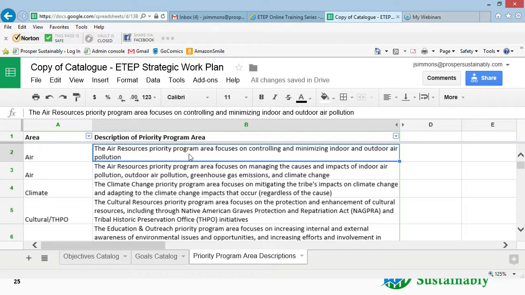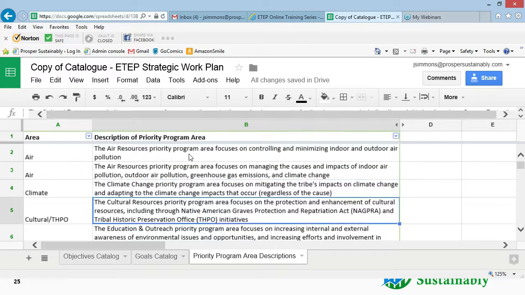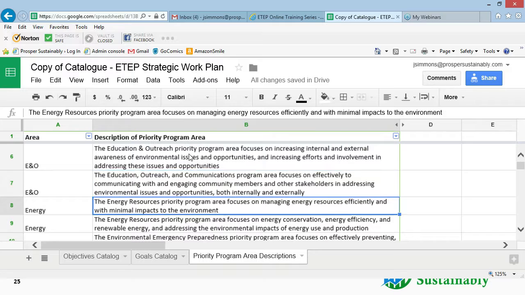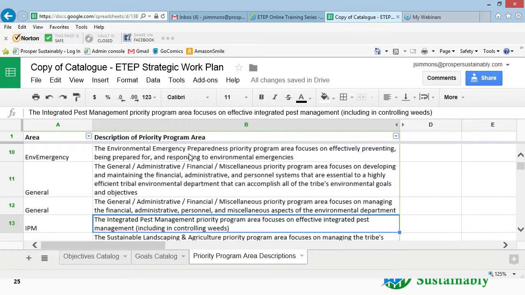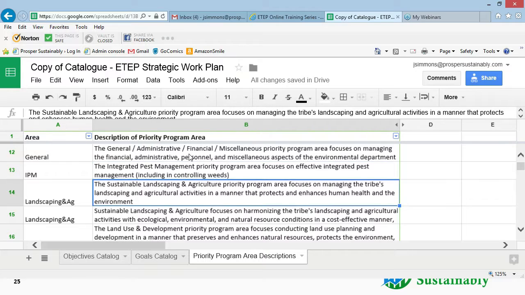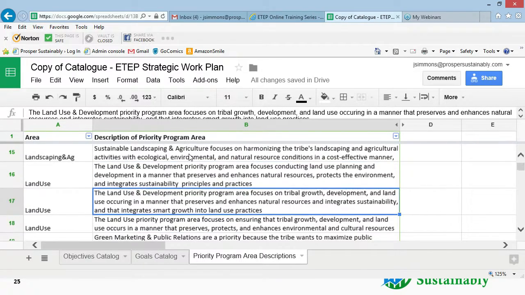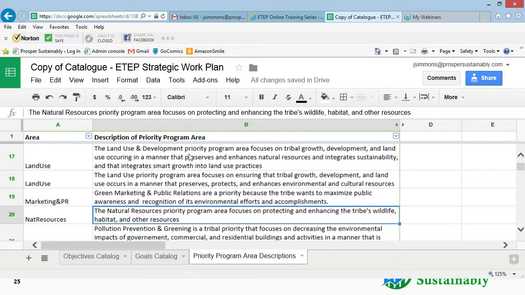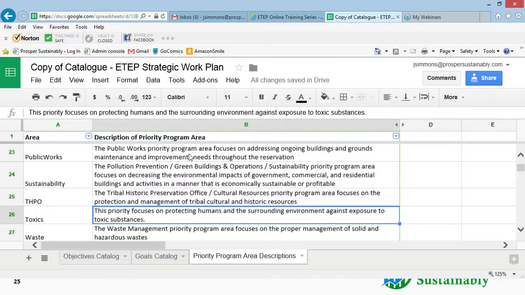There aren't that many. There's usually about one for each one, but sometimes they're very slightly rewritten. So if Leanne saw any differences, she sometimes left both of them in there and allowed me to go back and make changes if necessary. But you can just copy and paste these things in there. So this is available for you in the Google Drive, and this should be an extremely valuable resource.